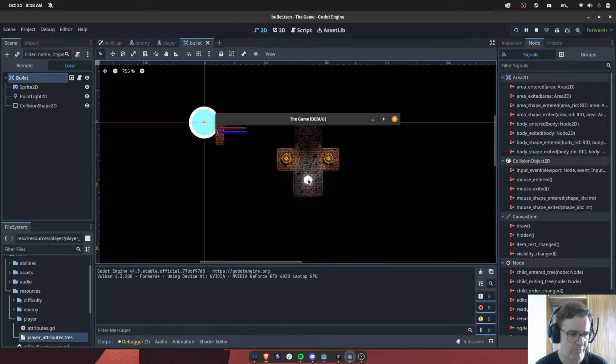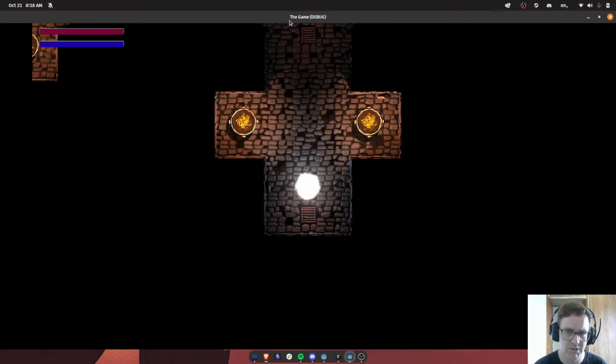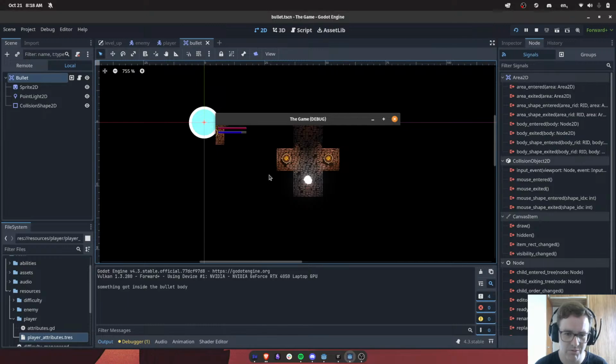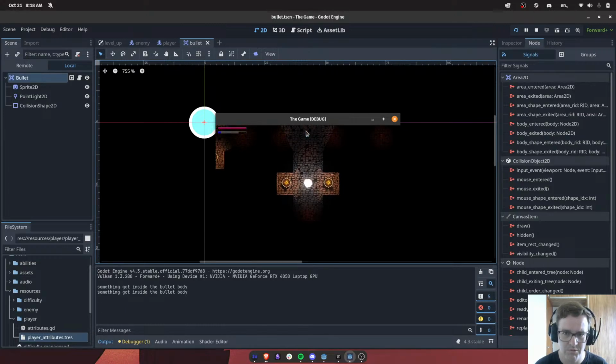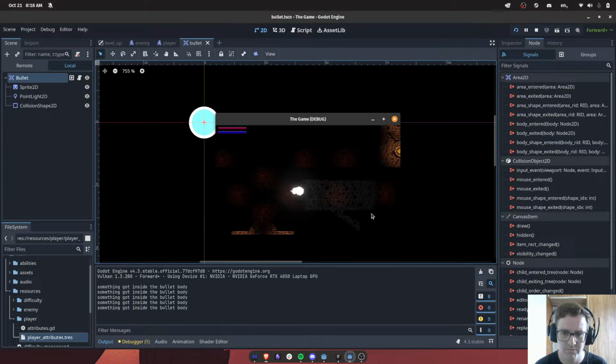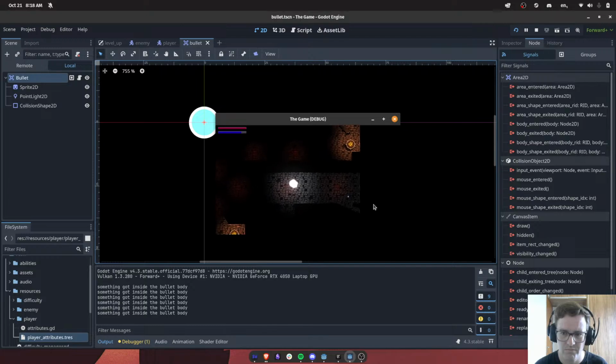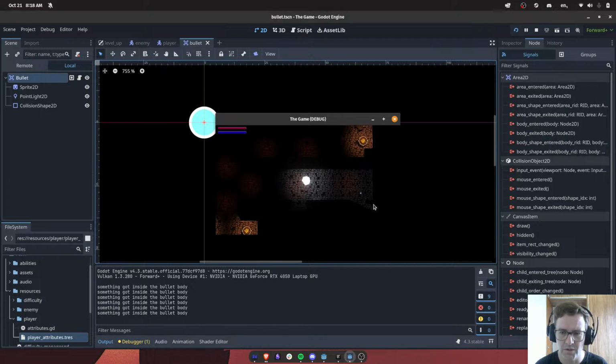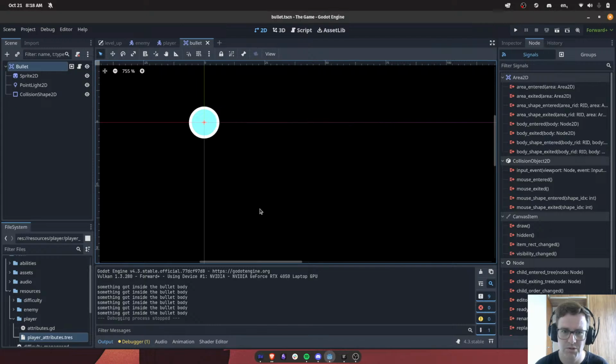It only matters if you need to have really, really fast bullets. I don't know what that means either. What is considered a super fast bullet? Oh, we're not using areas. Boom.